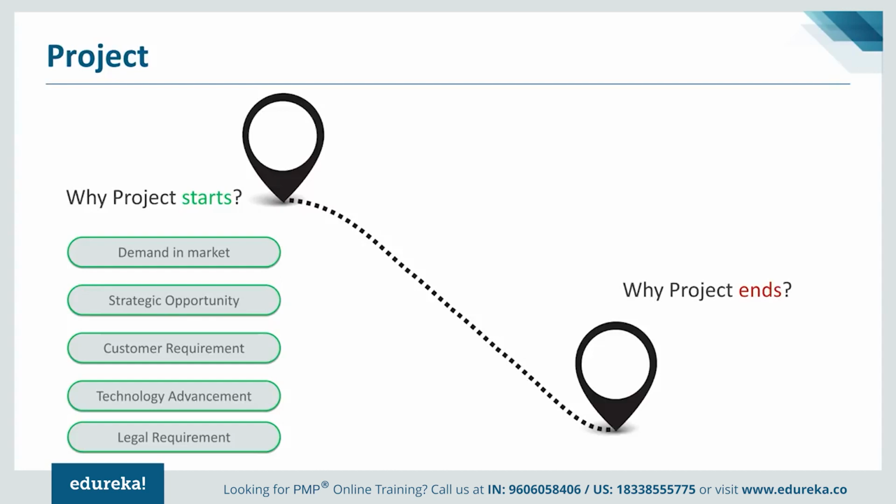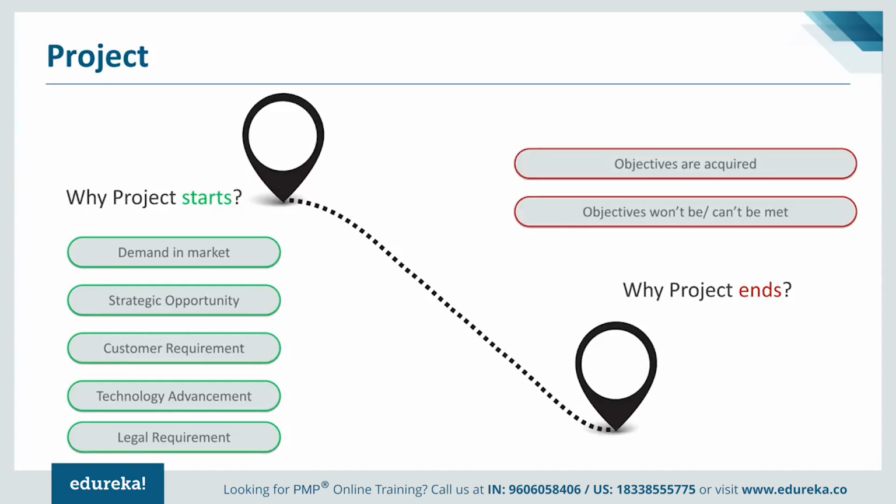Now, why does a project end? As we discussed earlier in the previous slide, projects will always have a start date and end date. So why would a project end? Certainly a couple of reasons you would find here. One is, of course, project objectives are achieved. So for example, if I have undertaken that project for some legal requirement, now I have completed that project, it's launched, and that legal requirement was only for one time or maybe twice in a year, and now it's no more required. So that means that particular project's objective is achieved. Now we can end that project.